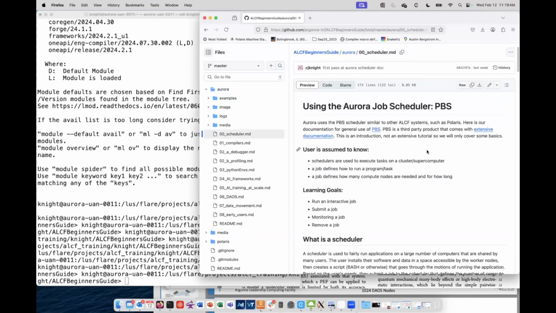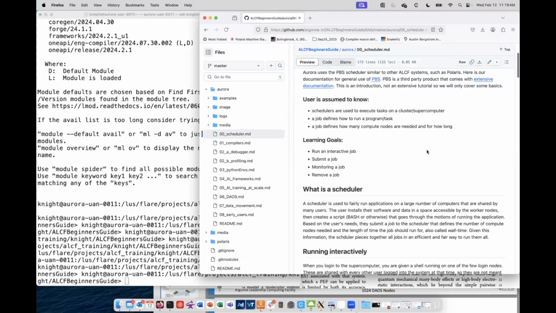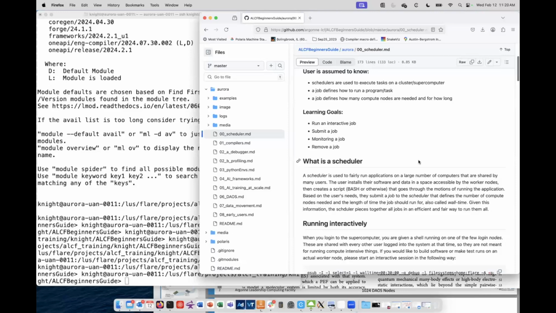And so really, at a high level, we use PBS, the PBS scheduler at ALCF. If you're coming from the Polaris system, you'll see a lot of commonalities. If you're new to PBS, then there's a lot of similarity with the other schedulers, Slurm, for example. And so hopefully you'll be able to map what you do in, say, Slurm into the corresponding PBS syntax. We have a lot of examples in this page here that are probably the relevant ones.